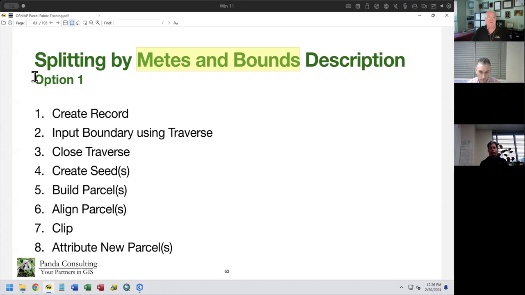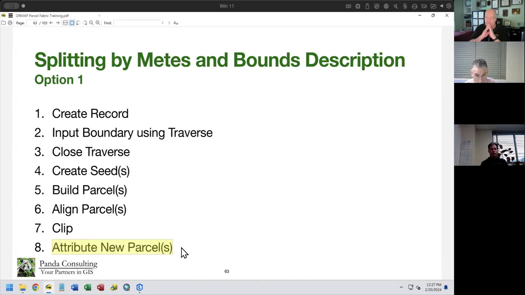The difference with this option is when you don't know exactly where the boundaries are. When it's an entire parcel, you create the record, input the boundaries using the traverse tool, close the traverse, create the seeds, build the parcel, align the parcel, then clip it and attribute your new parcels.